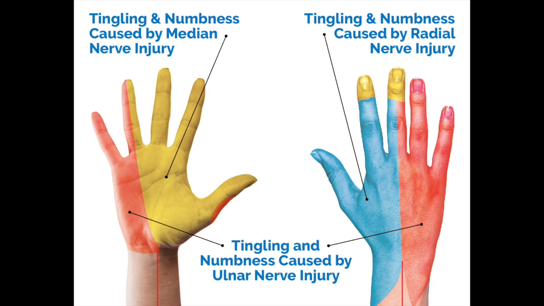Moving on to the radial nerve. The radial nerve is depicted in blue. So it has the dorsum of the thumb, the index finger, and half of the middle finger up to the most distal joint. The ulnar nerve. The ulnar nerve has responsibility for the medial aspect of the hand. Again, we're talking in the anatomical position. The medial aspect, and that's shown in orange. I think it's orange. But also I want you to take a peek really close. If you look at just the underside of the thumb, it also innervates that section right there.